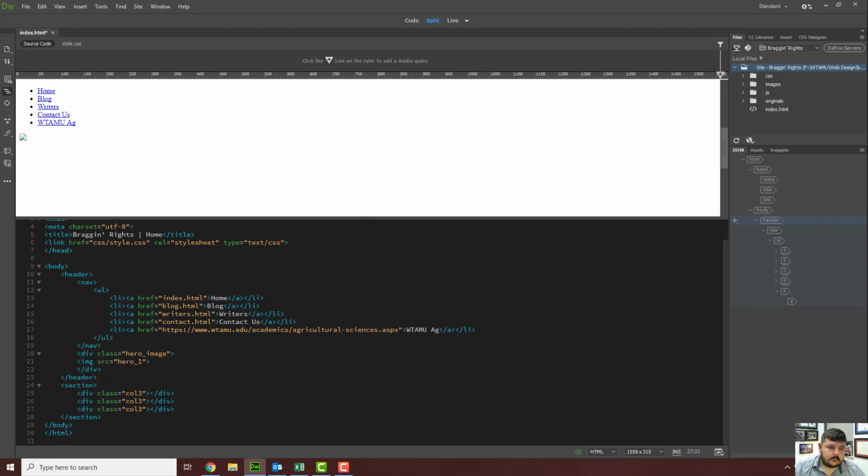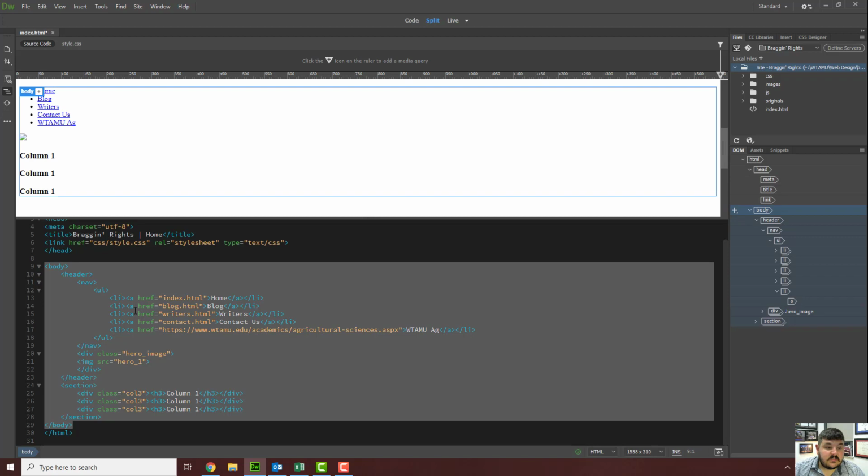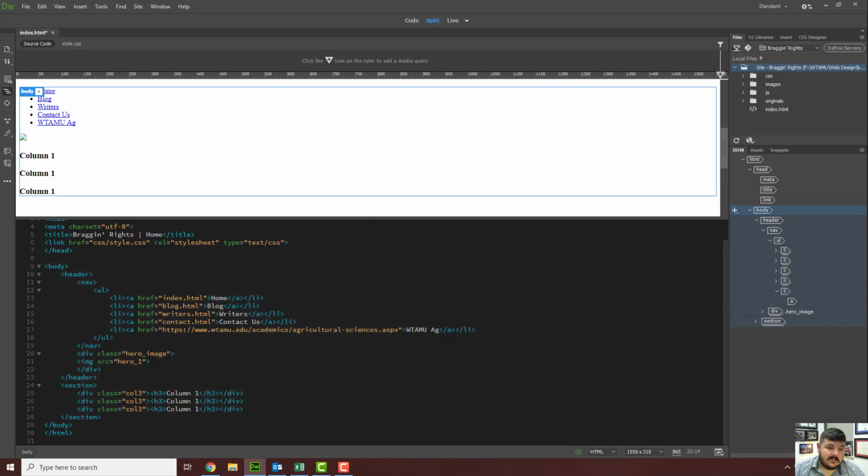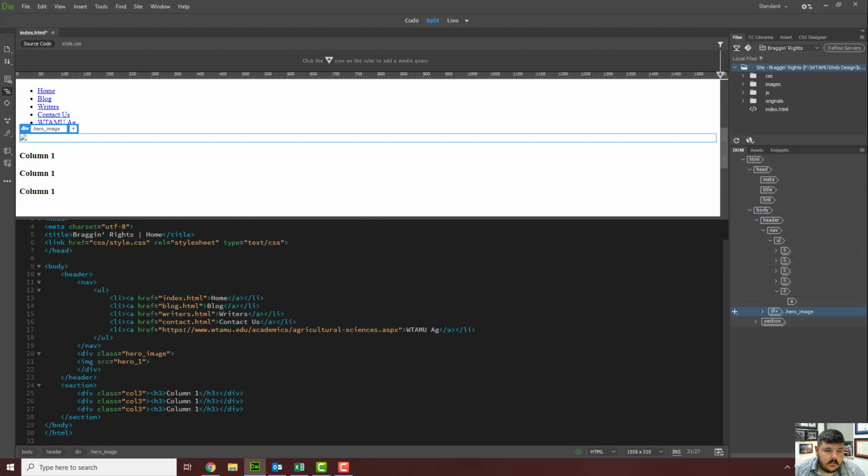Okay. And if you would like, you can put in a quick title, column 1, just to help you kind of visualize it a little bit. This is by no means necessary. This might just help us kind of visualize things just a little bit. Okay.